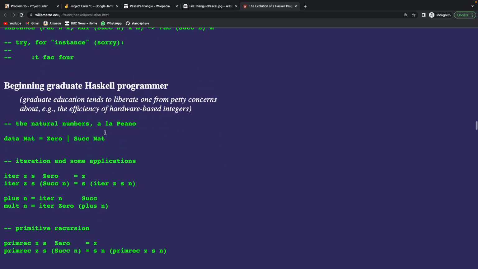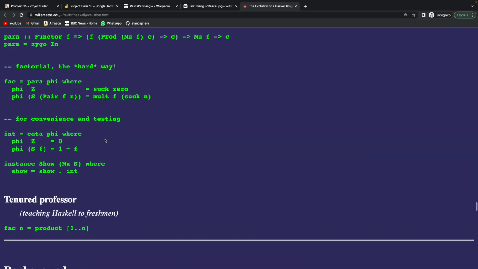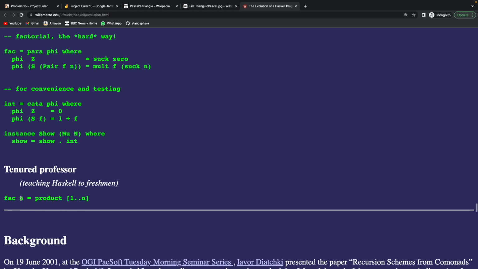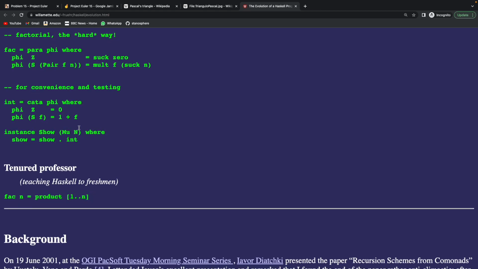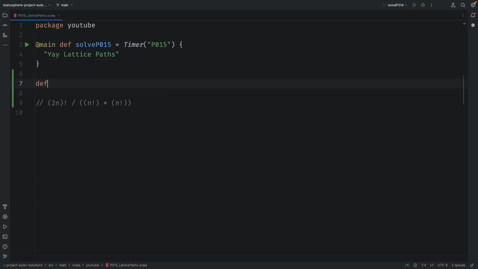However, I think the simplest way to compute a factorial is the tenured professor variant, which is way at the bottom somewhere, which is it's just a product, right? So we can do that. And I guess technically this isn't correct because 0 factorial is 1, but whatever. So let's do that. We just need a function called factorial, which takes an... Can we get away with integers? Probably. It's 20 factorial, but if I multiply... No, let's do big ints, just to be safe. I'm a coward, clearly.